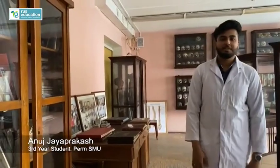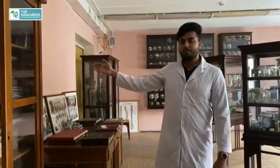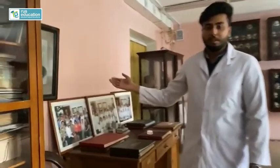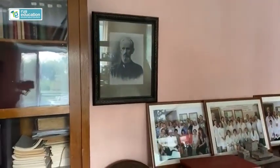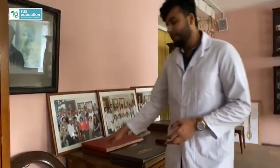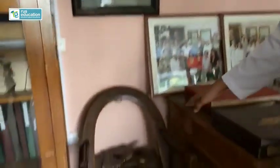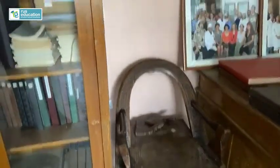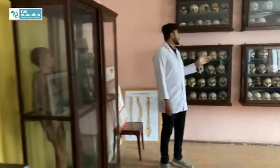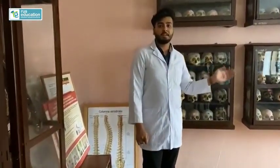We are at the Anatomy Museum. If you are talking about this Anatomy Museum, it was founded in the year 1916 by Professor Vikeshvi. For the memory of Vikeshvi, we have created a working corner here where his things are located. We have a handmade wooden chair here, and only three of such things are exhibited all over Russia. We can see huge collections also here, and this was exhibited from the banks of the river Sylvia in the year 1926.